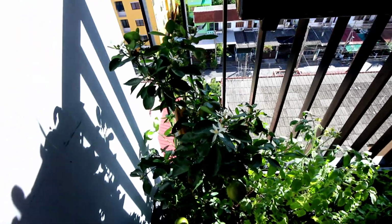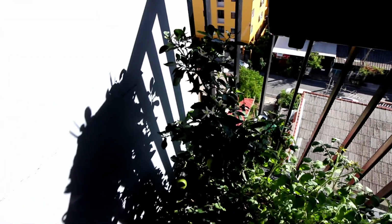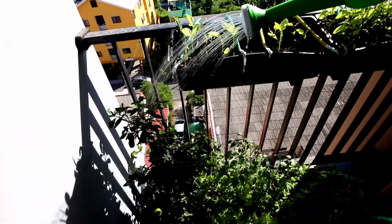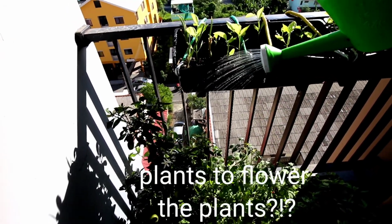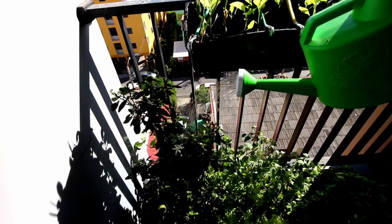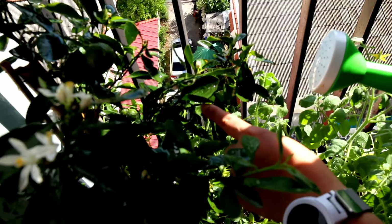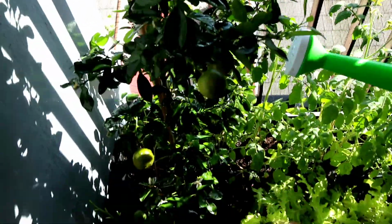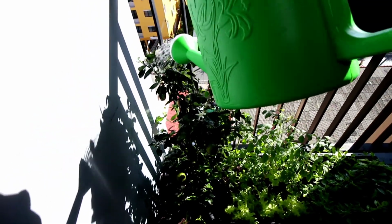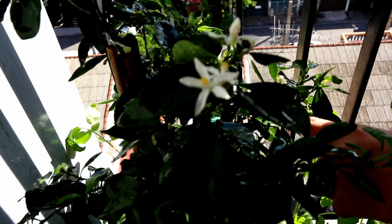Our calamansi tree, if you guys remember that. It used to be a lot more bushy, but it's adapting to its environment. It seems to be flowering a little bit. But we haven't had much fruit lately on it. I think we need insects to pollinate these things before we get some. They're new fruits, they're small. We got new fruit? Yeah, it's still small. See this one? Here. There's more. A lot more. How many more you think? Less than 20. Oh, still, that's better than zero. Yeah. That's great. Well, then I'm wrong. There's a flower there. Yeah, there's more here.